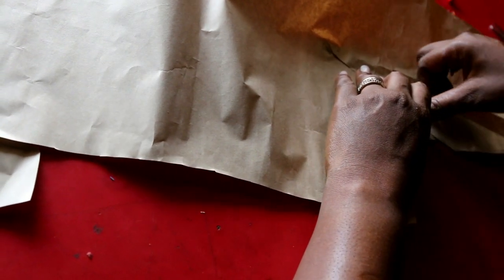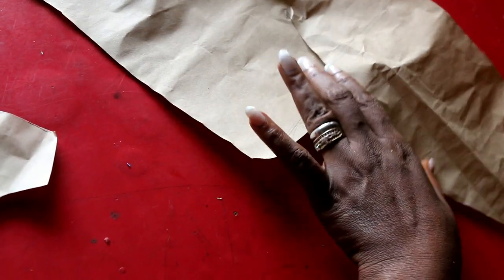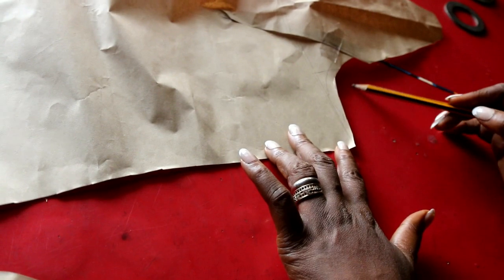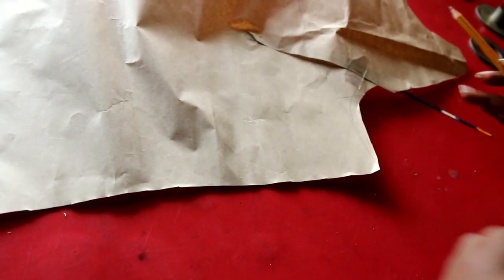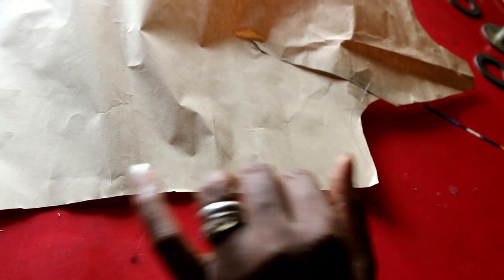Now I have a choice. You see what I have now? I have a choice here. If I don't want here to be more open, I can just fill this in, because look how my bust is going to be here. I'm going to fill this in to have a little more coverage. That's what I want. If you want it more open, you just go like this, but I want a little bit more coverage. Then to cover that up, I'm just going to use a piece of paper and put it there. Then the next thing to do after that, because our dress is flared, I'm going to have to slash and spread.